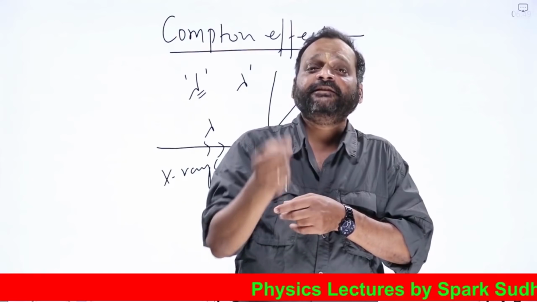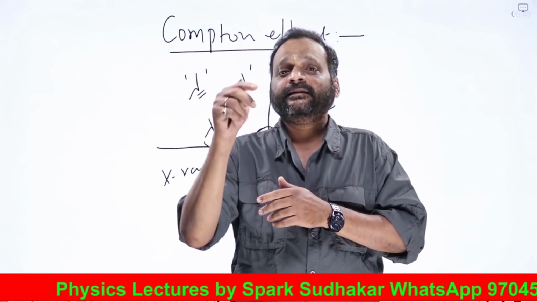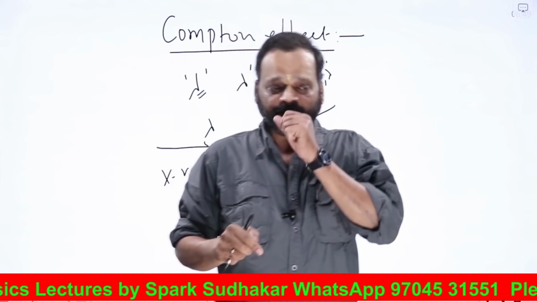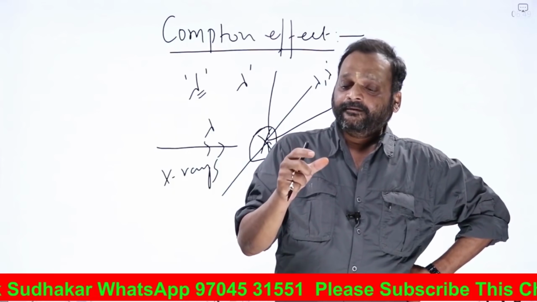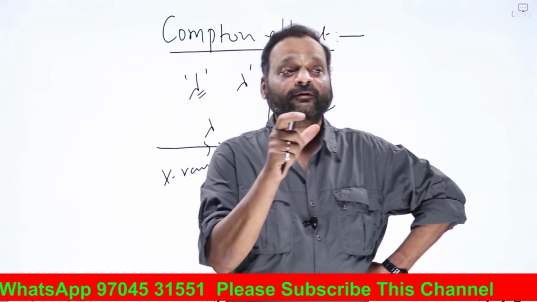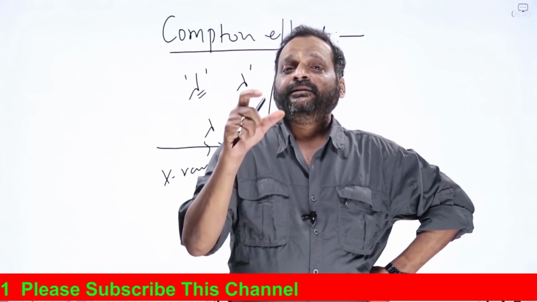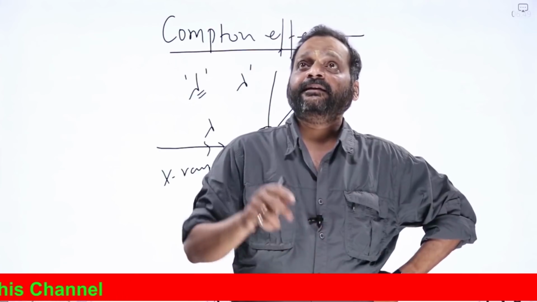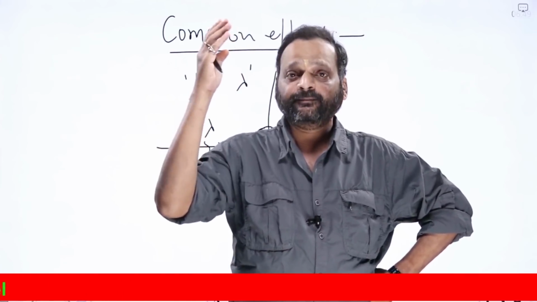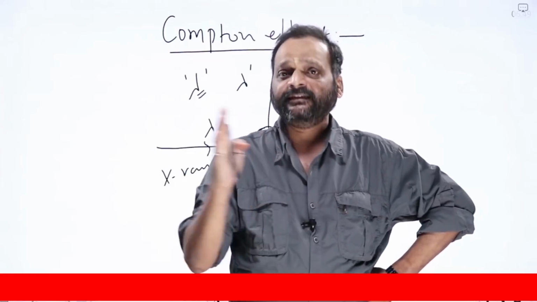If there is any change in wavelength, be it an increase or a decrease in wavelength, it is known as incoherent scattering. Okay, the scattering of light is responsible for the blueness of the sky, why sea waters and oceans appear blue in color, why during sunrise and sunset the sun appears red in color, and why skylight is predominantly plane polarized. The answer for all these questions is scattering of light.